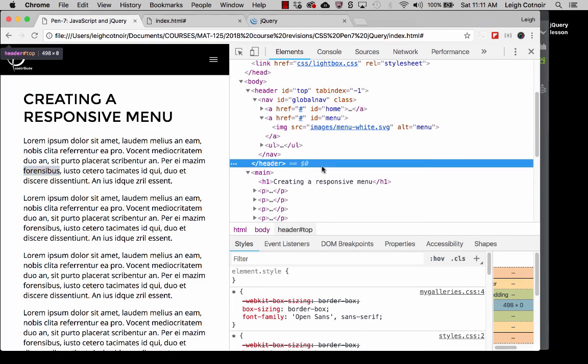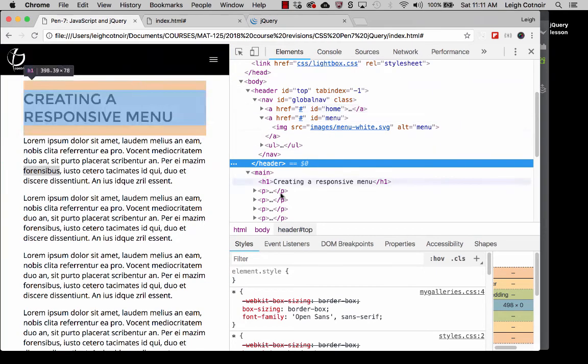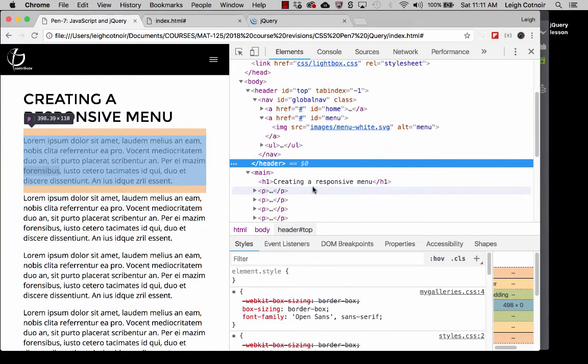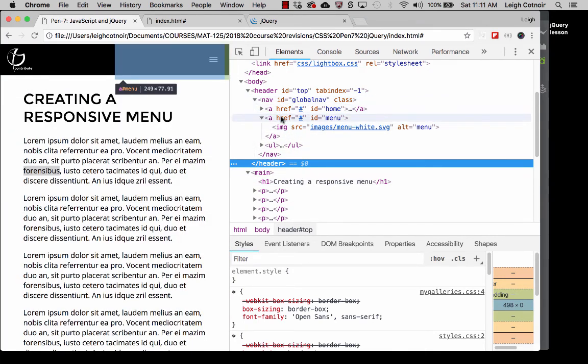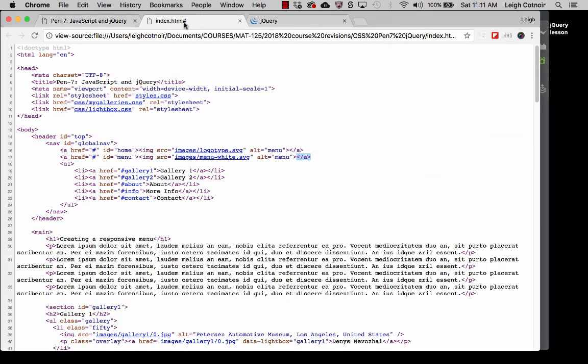And so that's why sometimes whenever you have syntax errors, you can't always find them just through looking here. You can kind of see that something's not right. And so what I'll do sometimes is I'll compare what is in the rendered version to what is actually in the HTML. And if they're different, then that sometimes will tell me that I probably have a syntax error somewhere in my HTML.